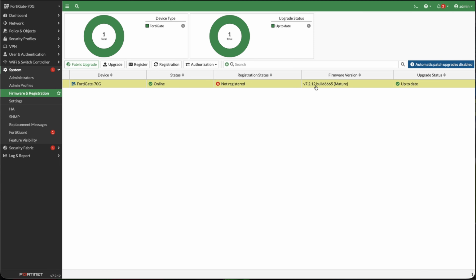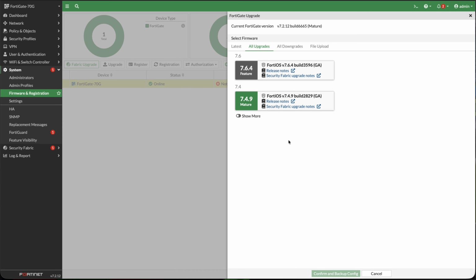I am currently on a FortiGate 70G, as you can see up here. Now, this firewall shipped with 7.2.8. I updated it to 7.2.12. Just a note, for the firewall to grab an update automatically, you do need to have the license. The alternative is to get the file from their website. But once you have the file, or if you have it licensed, you should be able to just update it straight from the firewall.